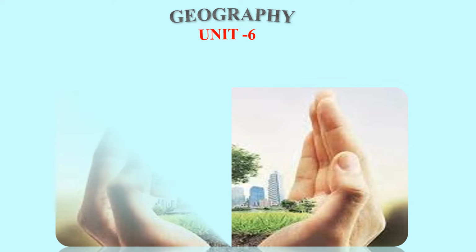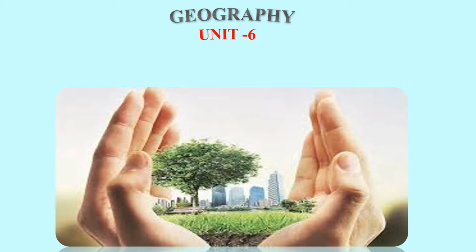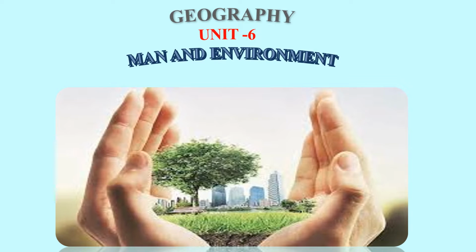In this video, we are going to learn Geography Unit 6 Man and Environment. In this chapter, we will see components of environment and the various features of human environment and interaction and the various settlement patterns and the different economic activities of man and understand the environmental effects of human behavior.